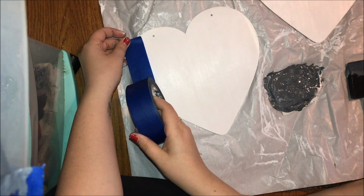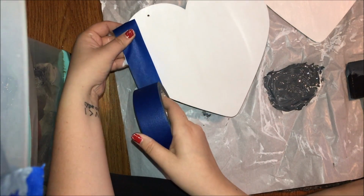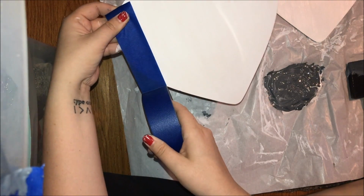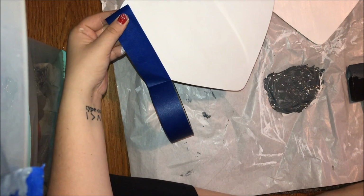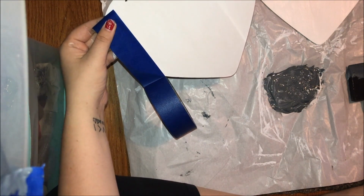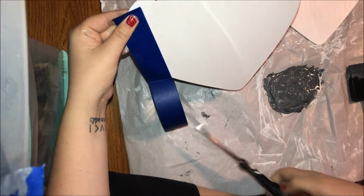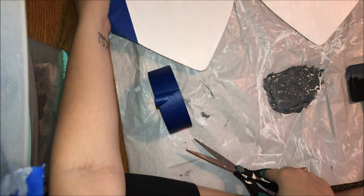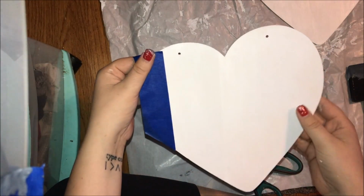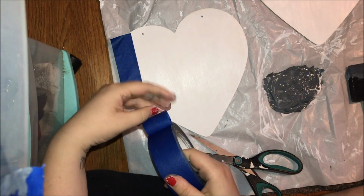So this is where you're going to start wanting to use your tape so you can create the buffalo check pattern on the heart. So I'm just taking the tape, lining it up to the very edge of the heart. This lined up, you can go ahead and cut the end off, and then you're just going to leave that there for now because we are going to create these lines that are going to be gray starting out, and you can actually see that I have my gray paint already. So I have that, and I'm just going to leave that piece of tape there.